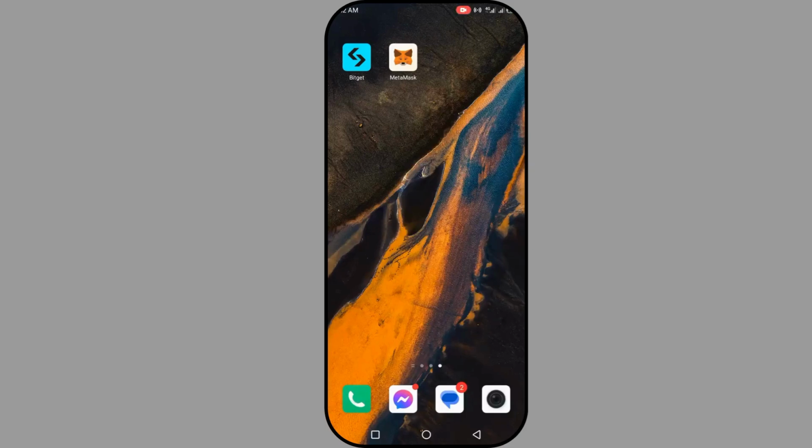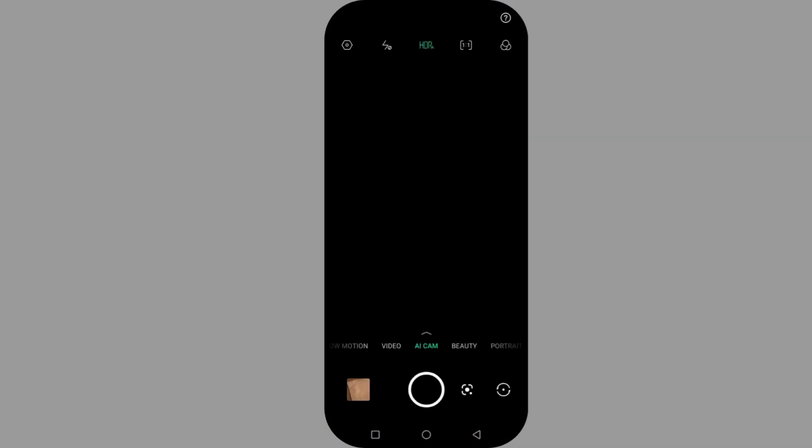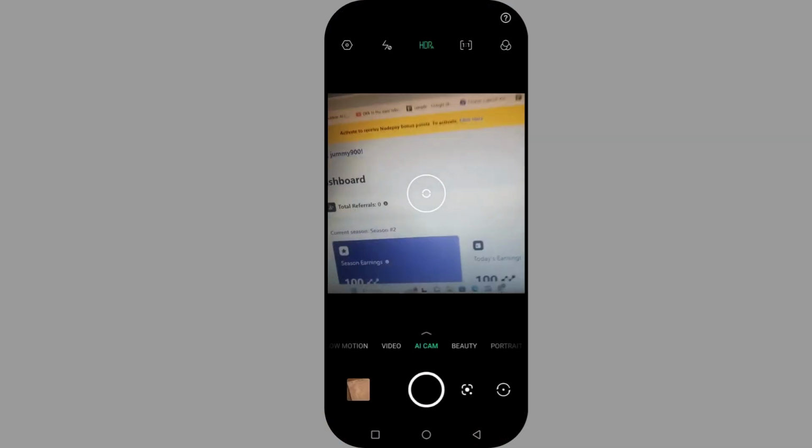So in today's tutorial I'm going to show you how to connect your Twitter account to your NodePay airdrop. So how do you connect it? What you need to do is I'm going to show you my dashboard now, and you're going to see how we're going to connect our Twitter account very easily. So this is my dashboard.